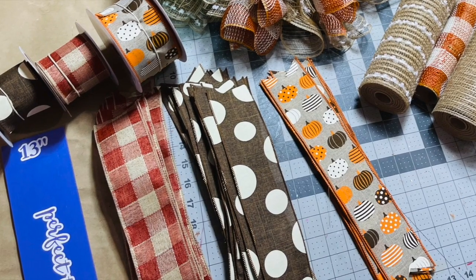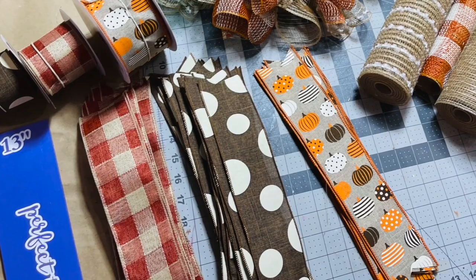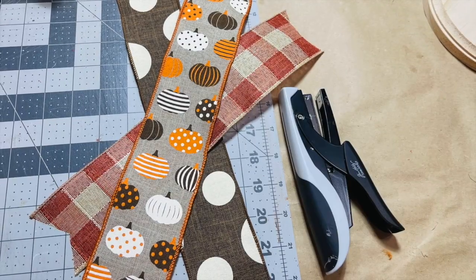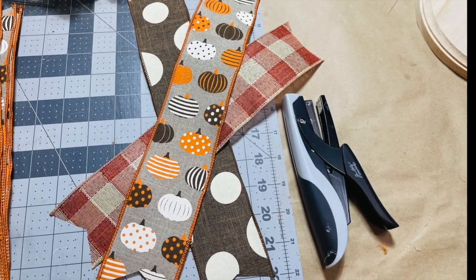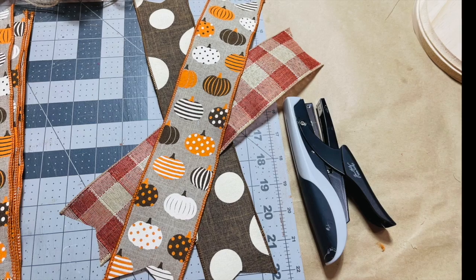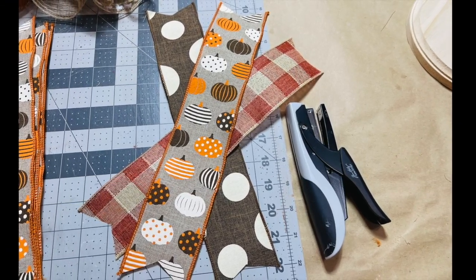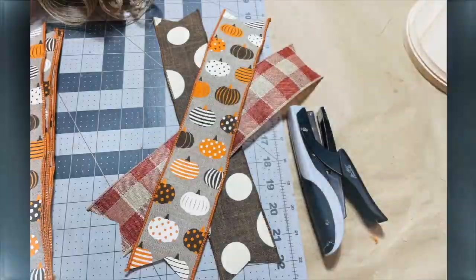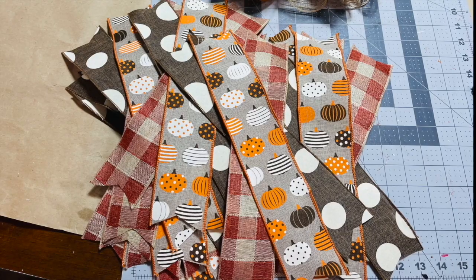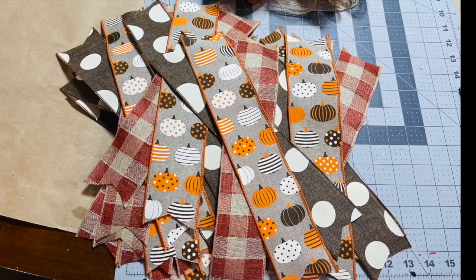And so to make my bundles, I made 20 bundles, and I use my tiny attacher, my little stapler. You may hear me mention that in a lot of my projects or a lot of my wreath projects. It just makes my wreath making life a little bit easier. It just puts a tiny, tiny little staple in it. And I like to streamline, and I also like to multitask and make things a little bit easier for me.